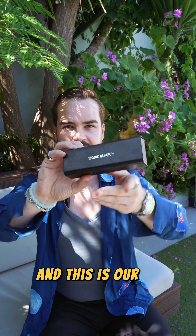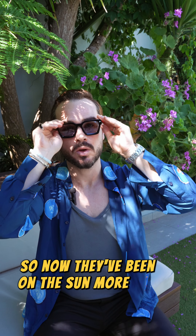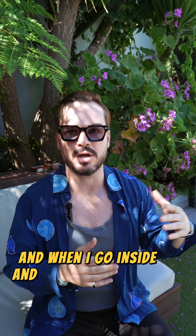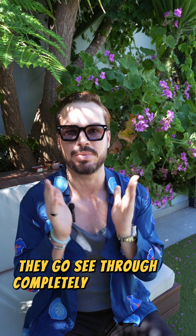And this is our packaging — in a really nice modern square, iconic black leather type of material. These are my favorites because I can never get a really nice black on black on black pair. This is my everyday pair now. You see the difference? You see how they turn darker?